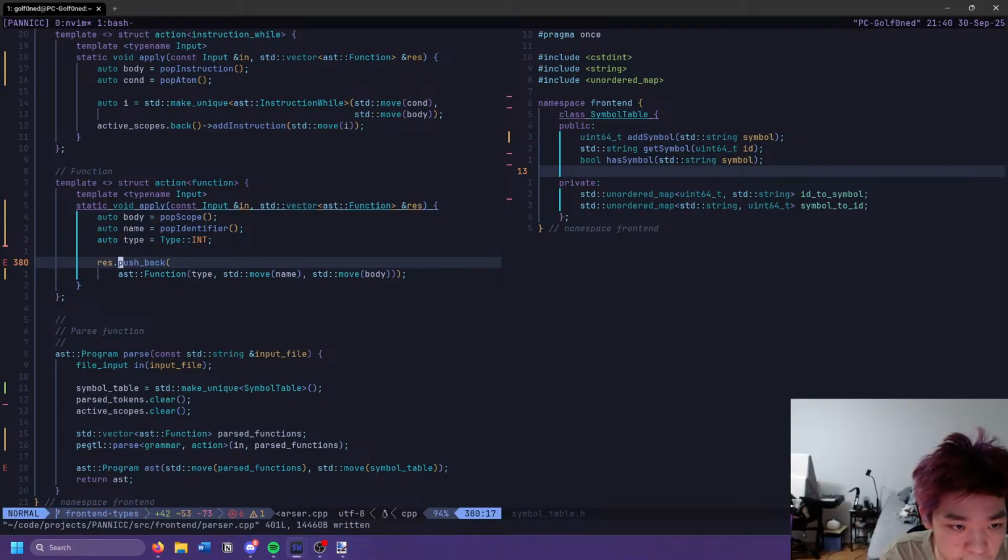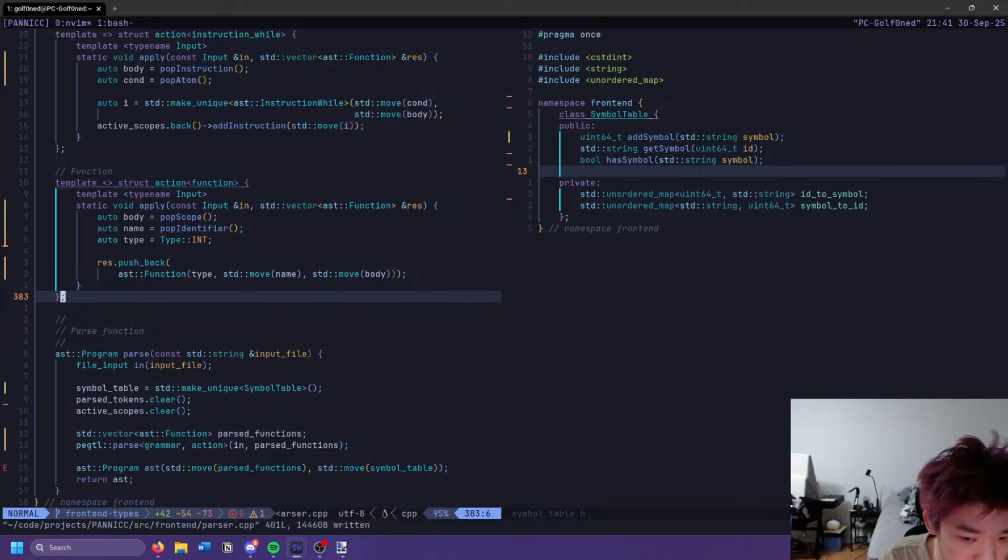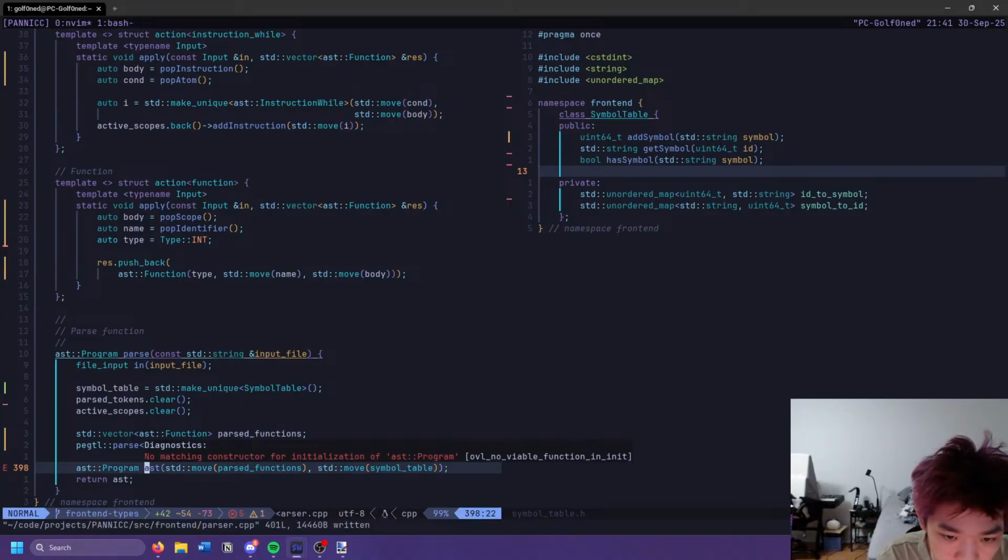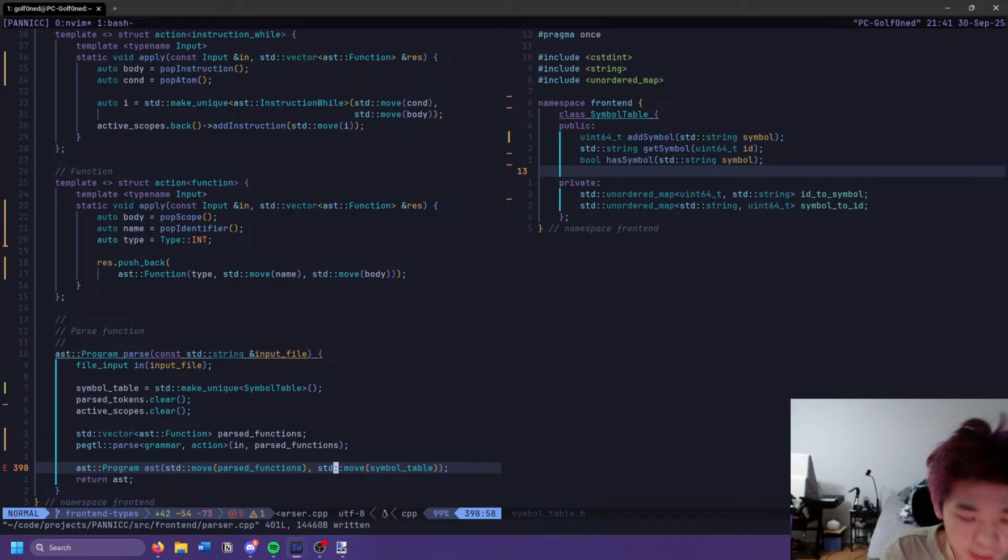Res is not first anymore, it just has res. Okay. So now what's wrong here? Oh, right. This is a unique pointer now.